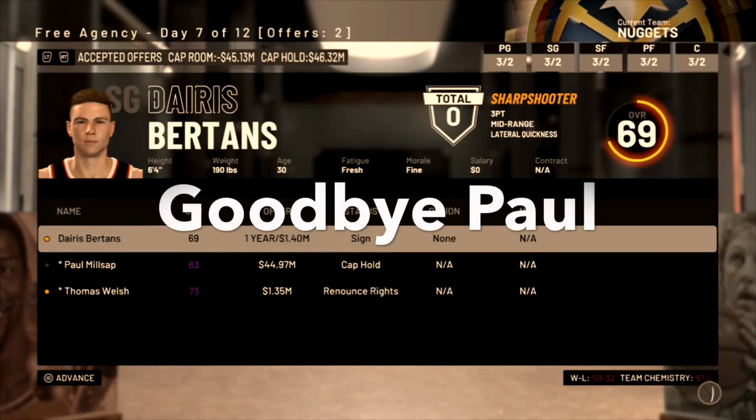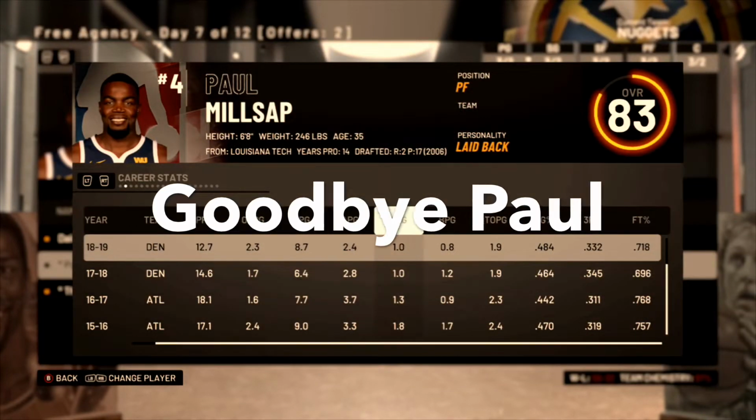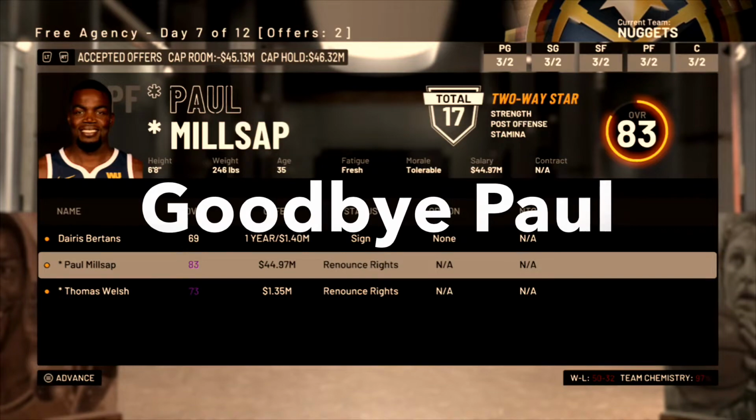So with free agency, we didn't sign anyone, but Paul Millsap is asking for way too much money. He wants 20 mil a season, and we're just not going to give that to him. He's 35, and we just don't need him at this point.